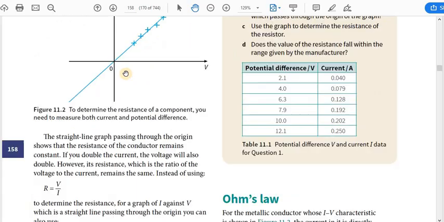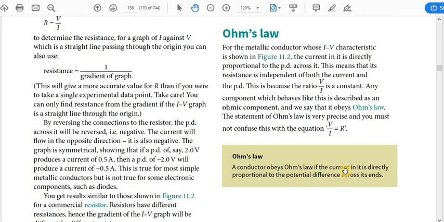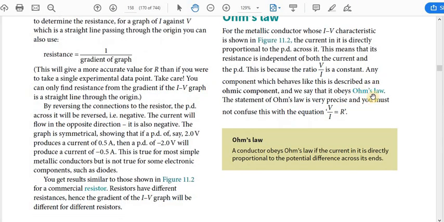Alright, then back to the book. Here we have Ohm's law. You have to know this definition. In this book, whatever is in the green boxes is extremely important. You have to memorize it with understanding because these are the definitions. In the exam papers they can ask you to state Ohm's law, and this is what you need to write. Also, the meanings of the words in green bold letters are at the back of the book in the glossary. So you have to know the meanings of those words.